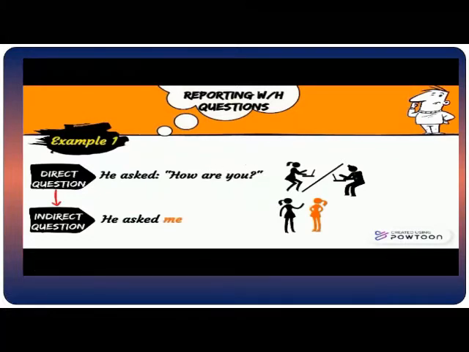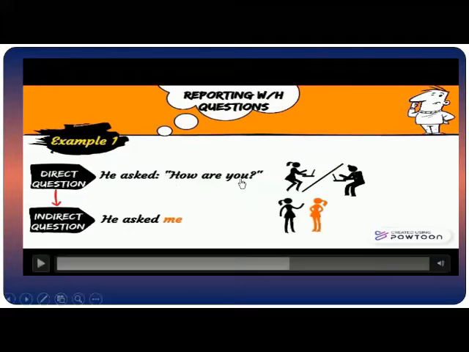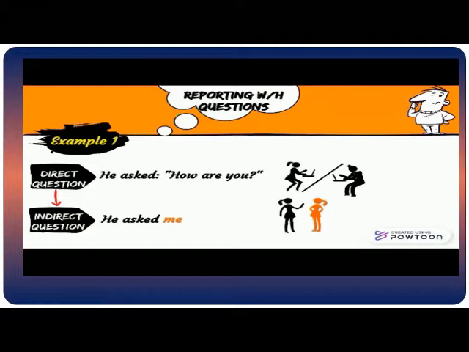So now we are going to report the question. Okay, we change it from direct into indirect, or to reported question. We have say or said, says or says to. We will change them to ask, asks, or asked. After that we have two types of question. In the last time in the statement we dropped the quotation or the inverted commas and joined the sentence by that. Here we have question and we have two types of question.